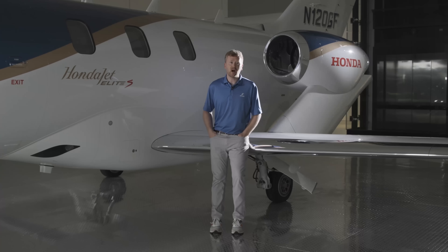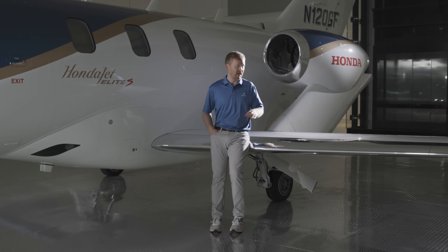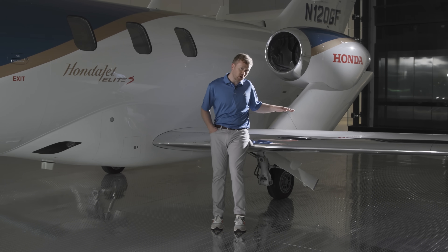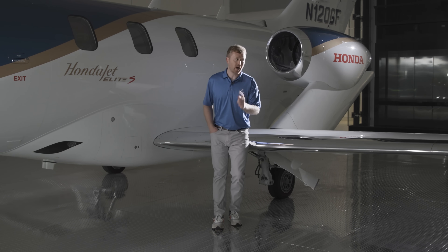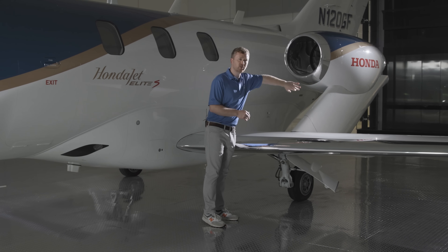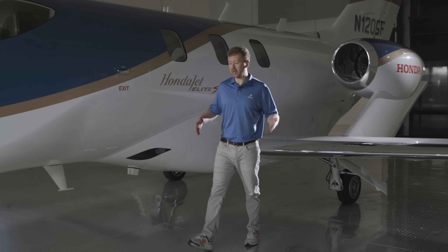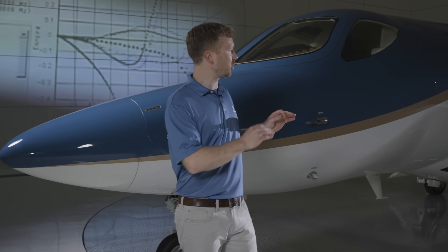Adding to the complexity, the HondaJet designers were developing a natural laminar flow wing — a surface that avoids turbulent airflow and the drag that comes with it. One obstacle is that at high speeds, that efficient flow begins to deteriorate as turbulent air works its way back into the equation. However, Honda engineers believed that if they could find the perfect engine placement, they could actually use the airflow around the engine to prevent that turbulent air from forming, enabling the natural laminar flow to remain viable even at really high speeds.